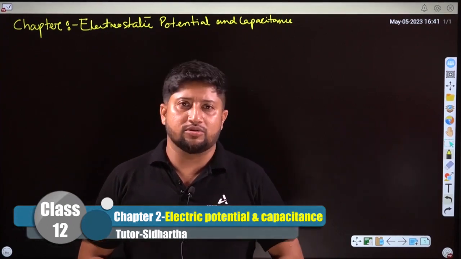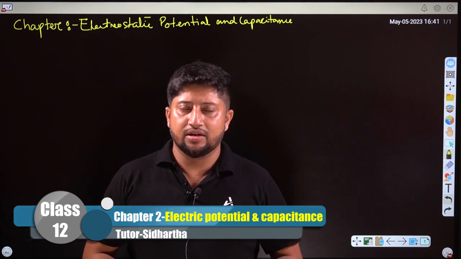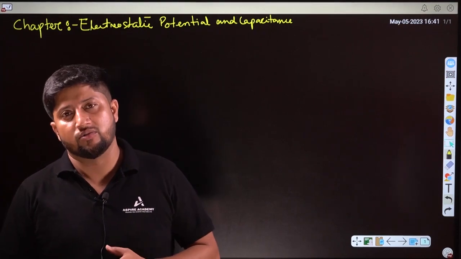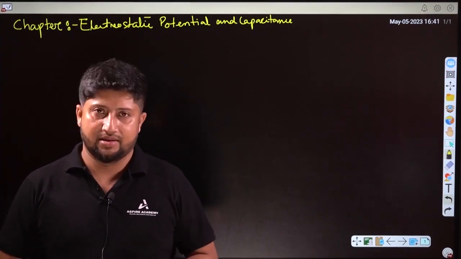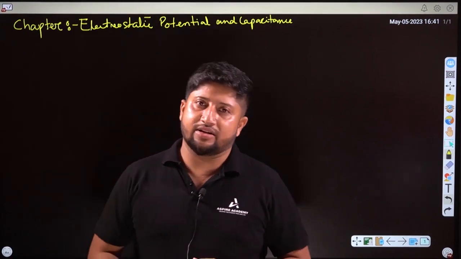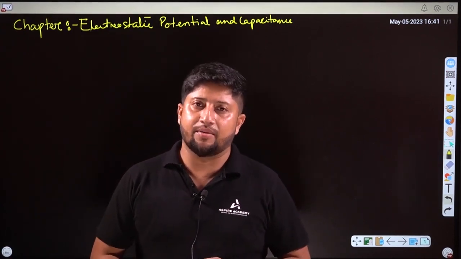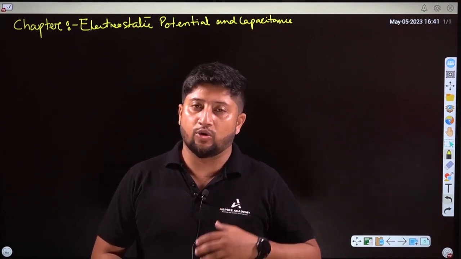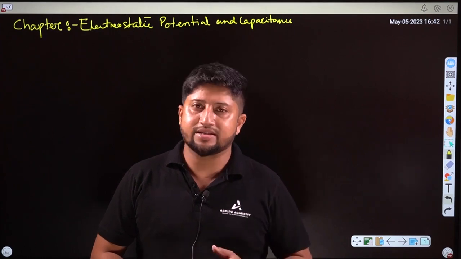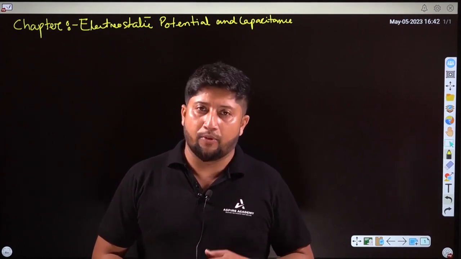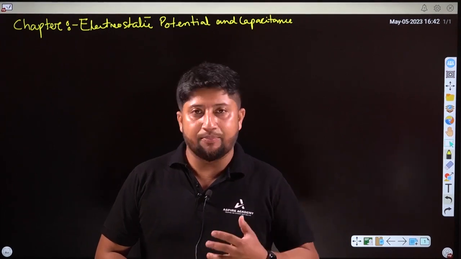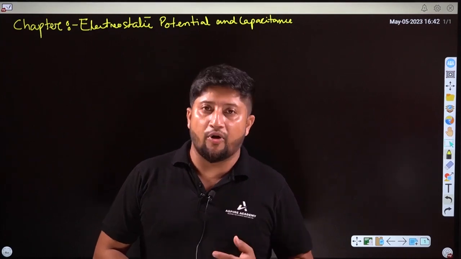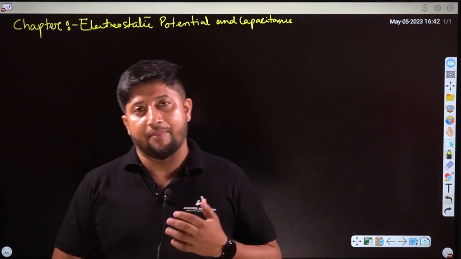Today I am going to discuss class 12 physics chapter number 2. So in this chapter we have to discuss what? Electric potential and capacitance. In our last class, electric charges and electric field, we discussed a lot of derivations about electric charge and electric field, and Gauss's theorem, and applications of Gauss's theorem. In this chapter, we have a detailed study about potential difference, electric potential at any point in a dipole, equatorial point, any point like that, and about capacitance.